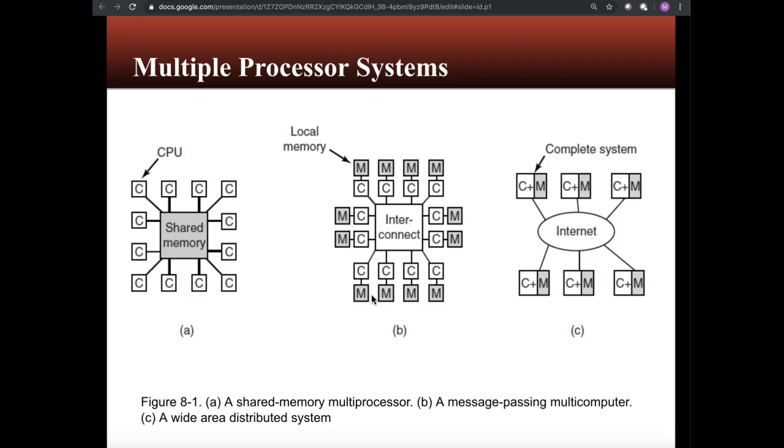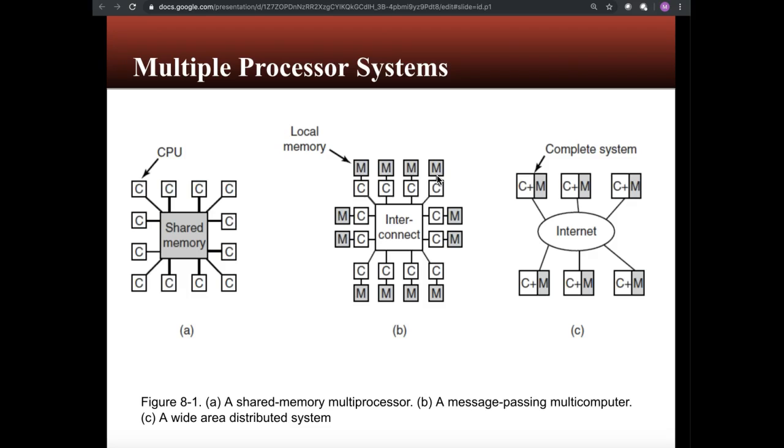So we could say that every one of them has its own, like they do with level 1, 2, 3, 4 cache in Intel as an example. But for the sake of discussing it here, let's think about just different memory banks, whether they're physical or logical. But then you interconnect them, because sometimes you might have I/O coming in on one processor that needs to talk to some process somewhere else. So how do they talk to each other?